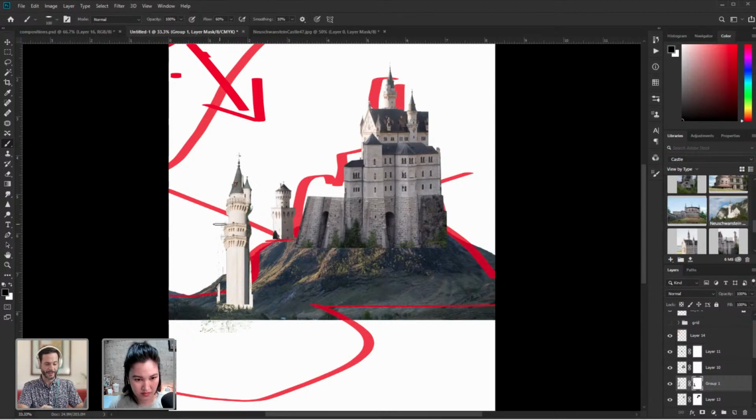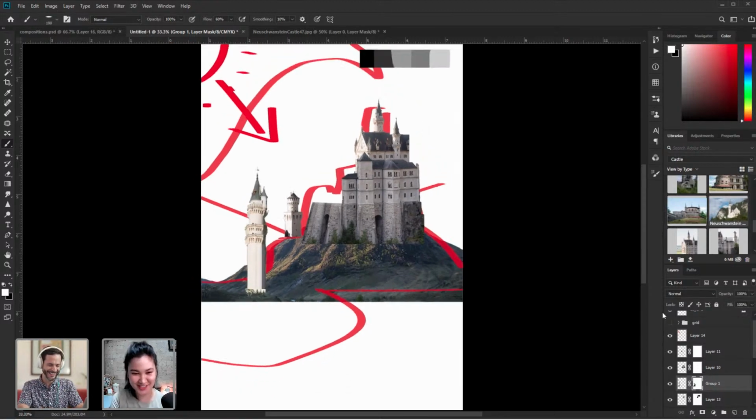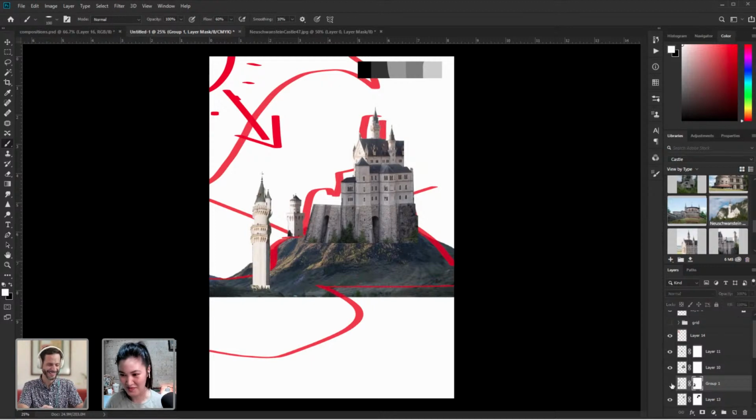Oh, Sean says this castle had the first telephone in Germany. Oh, that's interesting. Into the modern age. Maybe we can put telephone wires coming from the castle. Maybe we should. Or maybe they still do pigeon letters, pigeon mail. I like that even more. Oops, I kind of placed my, wait, hold on. That's weird.